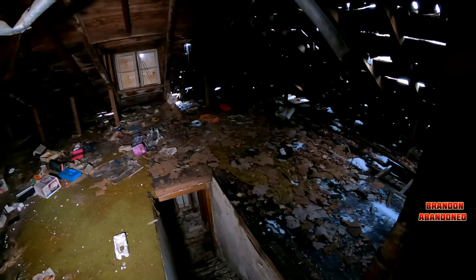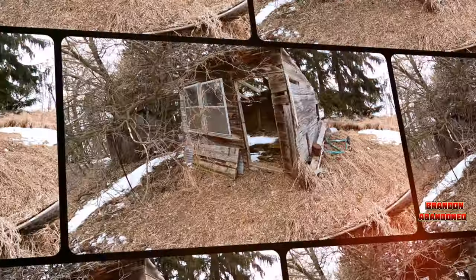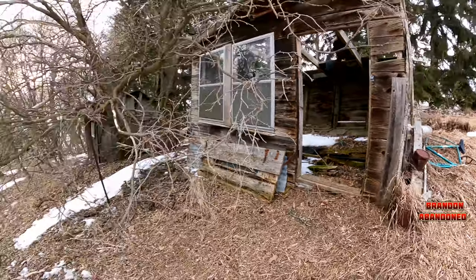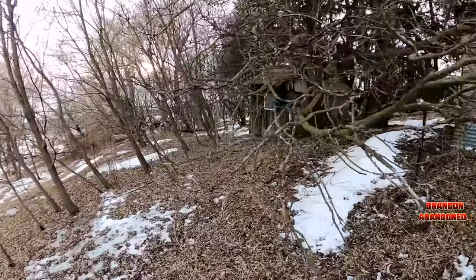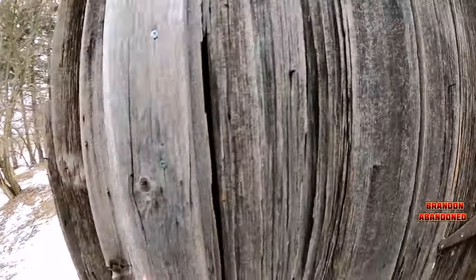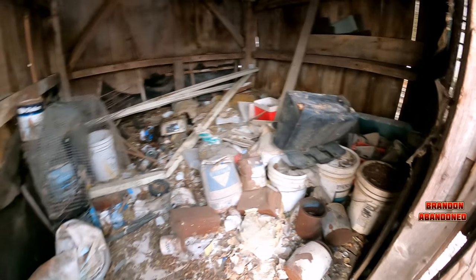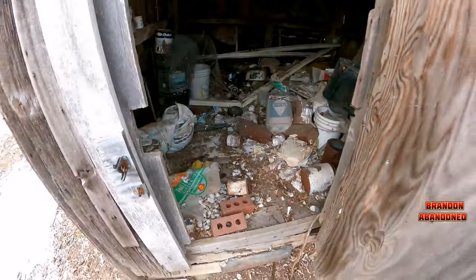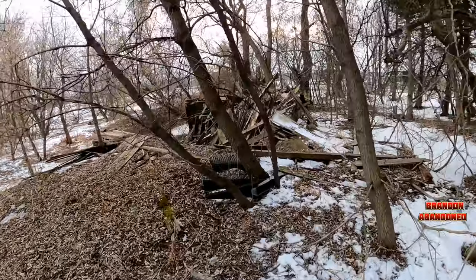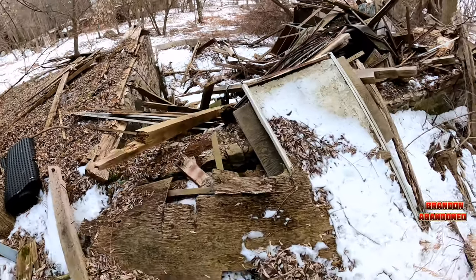I'm going to take some pictures and some snaps on my way down, and I'll see you guys outside of the house. The first little hut — see, it's empty, just animals that were living there, roof's gone. We'll get away to the second little one — it's still intact, a little garbage area, a lot of trash. Too bad, that's too beautiful of a place to be storing your trash. They had a bit more going on here — there was a house, another little barn-type area, but it's collapsed.